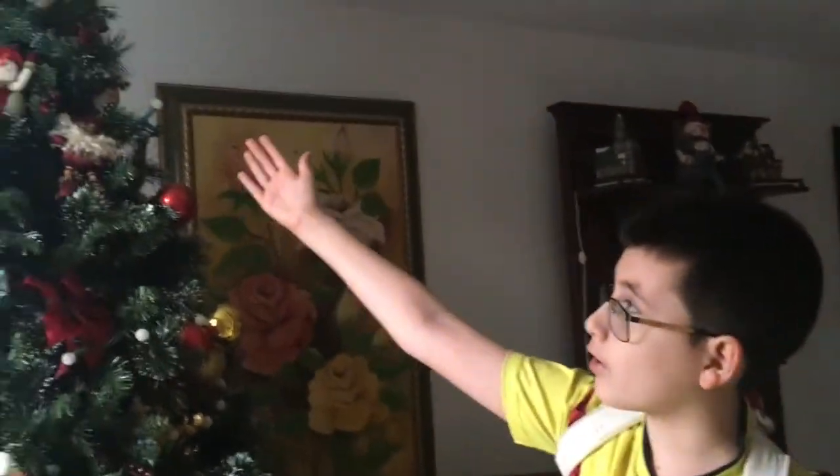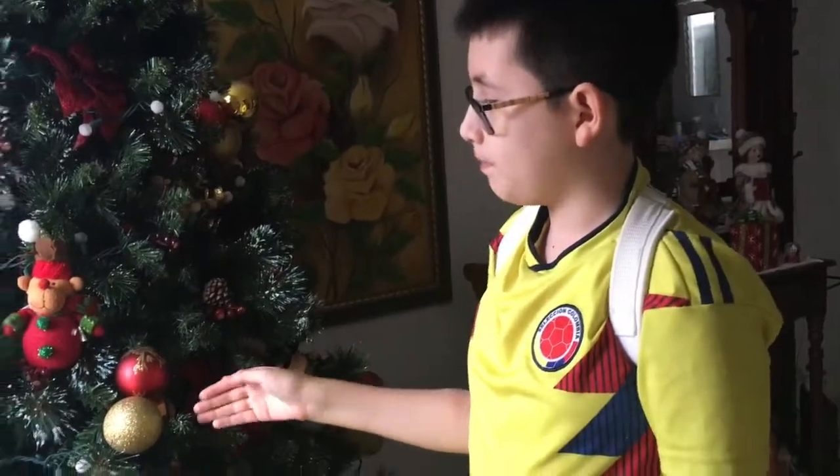And here we have our interesting Christmas tree. We have a bunch of stuff here, like bowls and toys. It also spins when we connect it, and it has a bunch of light bulbs in here, but we don't have it plugged in at all times. It consumes a lot of electricity and it's still daytime, so no. And this is how the tree looks when the lights are off.